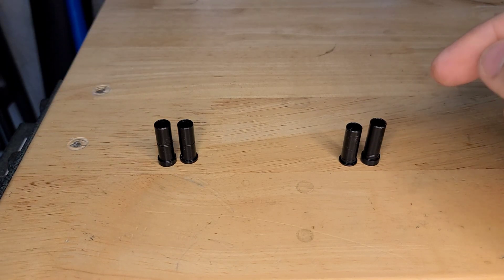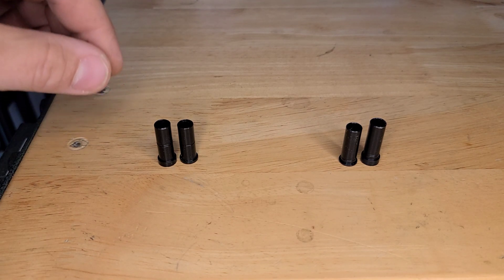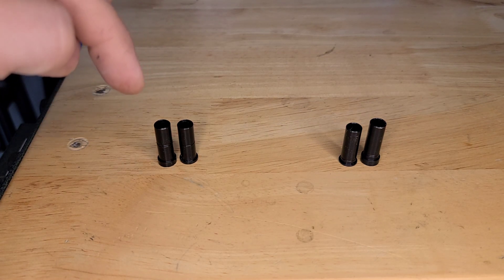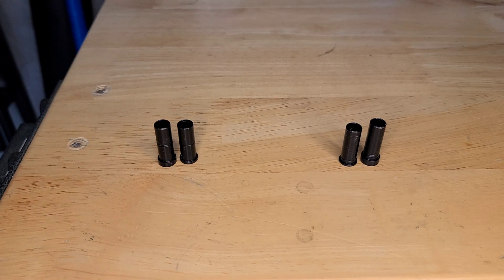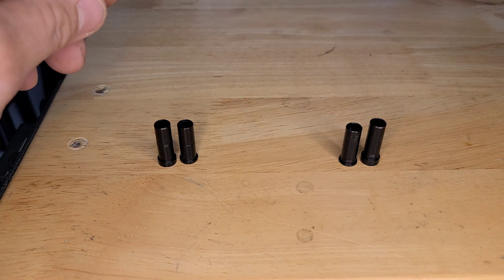Purchasing the top hat kit if you have a bow press is highly suggested, because you're going to be able to tune your bow extremely well using this instead of moving your rest, which I don't recommend. Matthews probably doesn't recommend it either. It's just a whole lot easier to get the bow tuned properly this way and not have to deal with the rest moving around — you'll end up having inconsistencies. This is just the proper way of doing it.